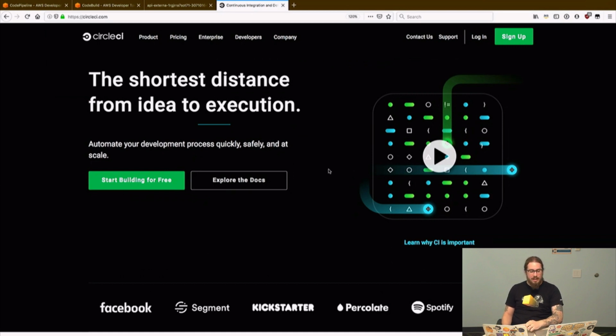So I highly recommend checking them out as well if you're interested in building a CI/CD pipeline, because they integrate well with Kubernetes. I saw somebody earlier talk about Kubernetes, and they also integrate really well with ECS and a lot of other platforms as well to help you to build the container, push it to whatever registry you want, as well as push. And their interface is really slick as well. So definitely check it out.